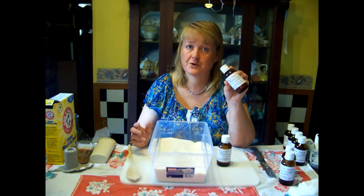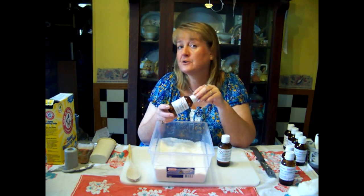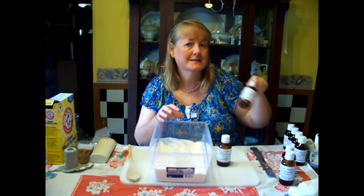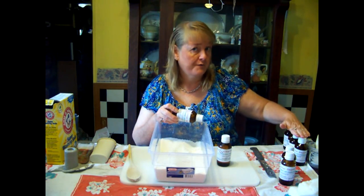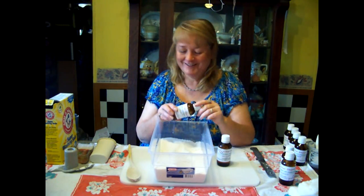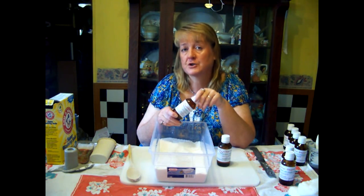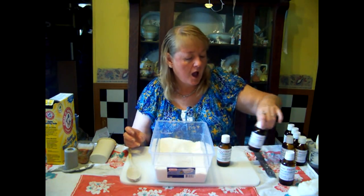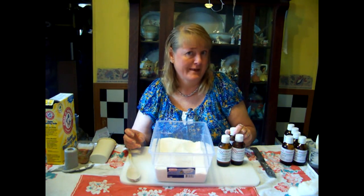Okay, let's think about tea tree. Tea tree is an antifungal, antibacterial. So if you want to add antibacterialness to your detergent, you could add tea tree essential oil. All right, because this essential oil is different from fragrant oil. And this fragrant oil is alcohol free here at Essential Depot. But the tea tree is distilled from a tree. It's tea, T-E-A, is the name of the tree. And it comes from Australia, and some other areas, but I believe it all started in Australia, in the outback somewhere.